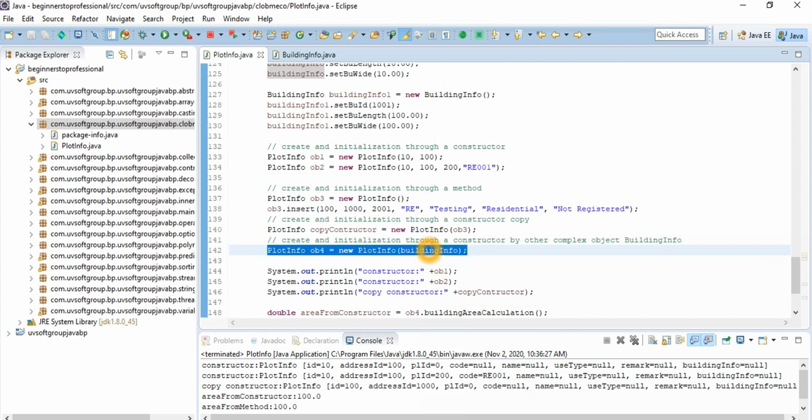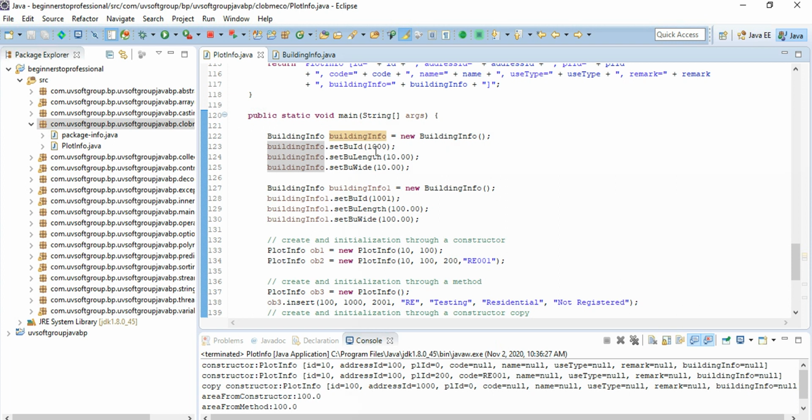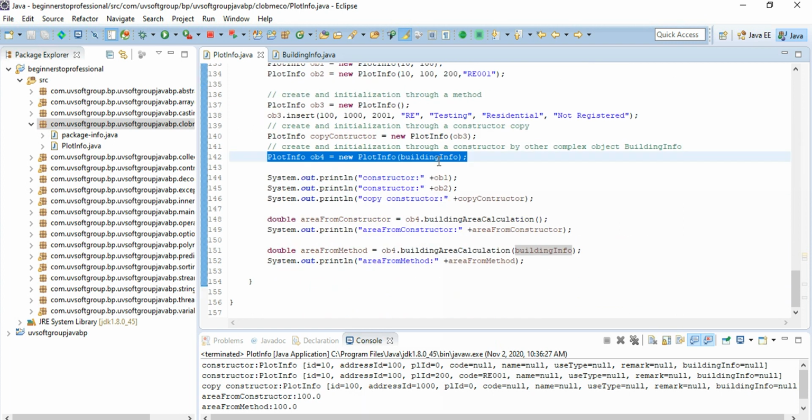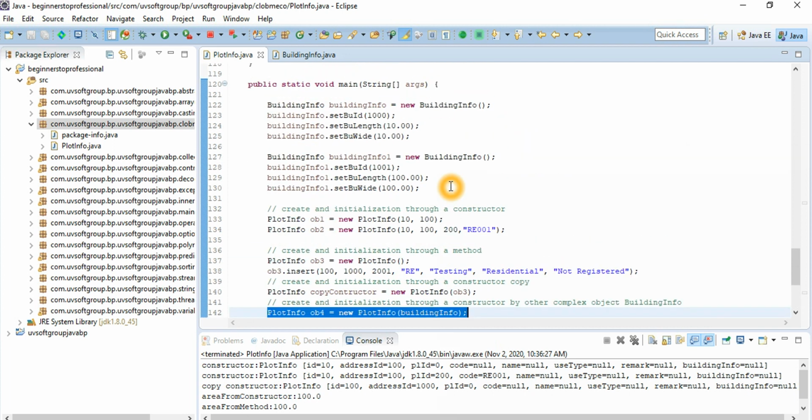We set the necessary values, create the objects, set the values, and then construct your object 4 as a constructor, and then call the objects and call the methods that you need. Of course, this is the same result, but a different way of doing it. It's most important, so you need to look at it really closely. You have a class inside the other class, the building information, and then you build the plot info constructor with the other objects. That's the constructor we are talking about.